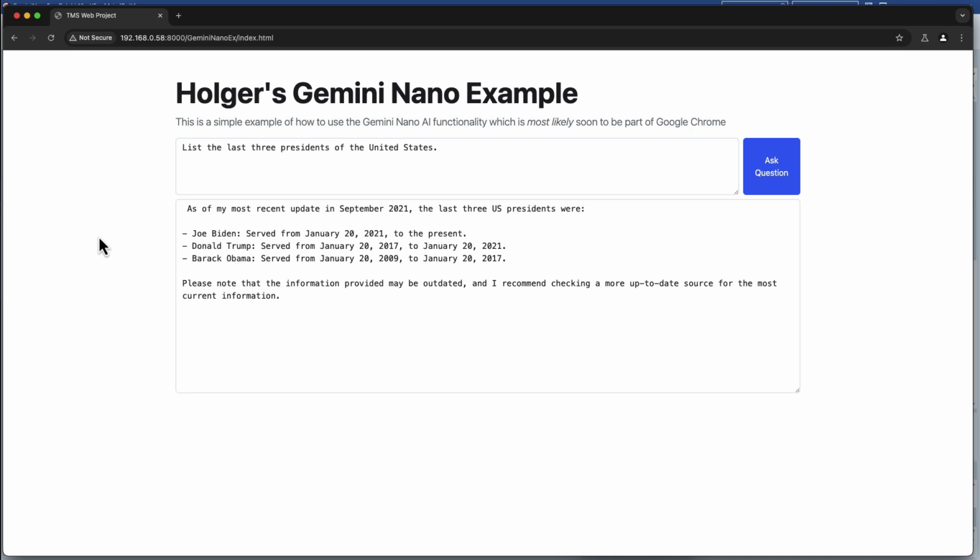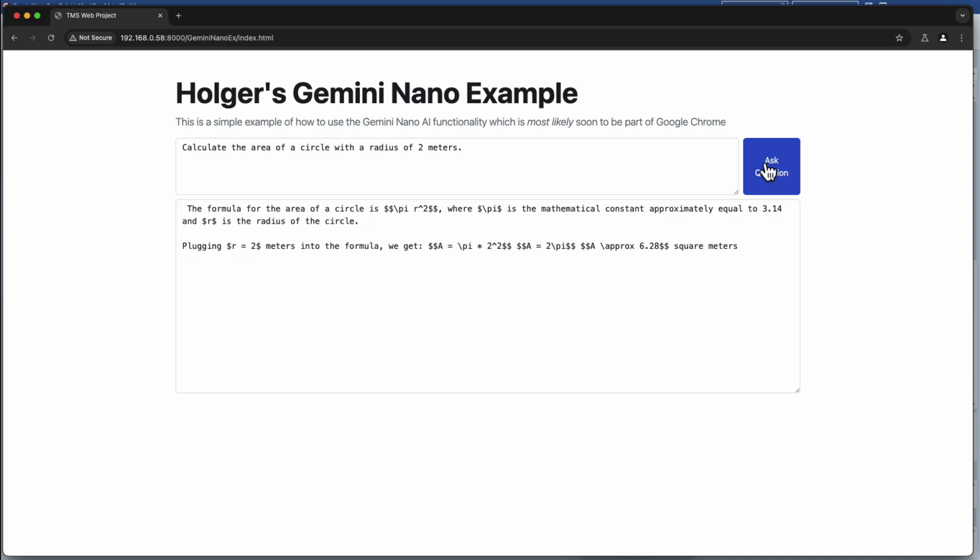However, this is truly astonishing how easy it is to integrate this technology now into your applications, because you can also say, calculate the area of a circle with a radius of 2 meters. There we go. Wait a little bit. And then it gives you the formula. And this, of course, is not translated in this. So we would have to use one of the FNC controls. I'm quite certain has this LaTeX-like display of formula and stuff like that. However, we get the value approximately 6.28.